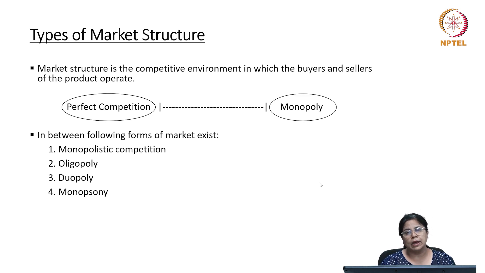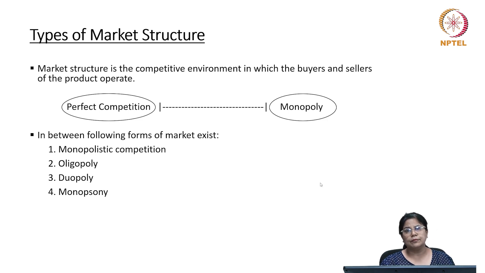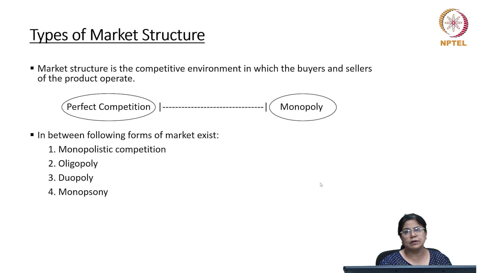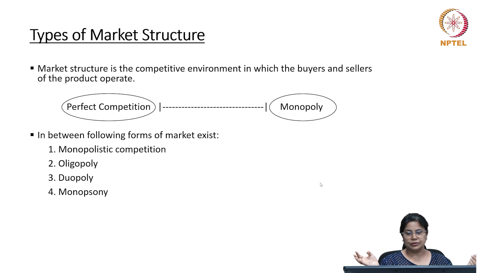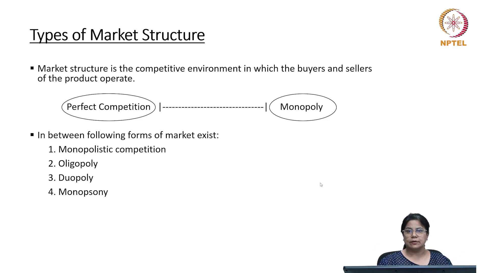To begin with, our topic has two terms: market structure and innovation. Innovation we have already covered to a large extent, so first let us have a brief outlook at market structure. Students who have earlier training in economics will be very comfortable with this topic. In market structure, we talk about the competitive environment in which the buyers and sellers of the product operate — essentially looking at the interaction that happens between firms. In economics, there is a spectrum of types of market structure. On one end we have perfect competition, and on the other you have monopoly. In between these two, different forms of market exist — for instance, monopolistic competition, oligopoly, duopoly, and monopsony.